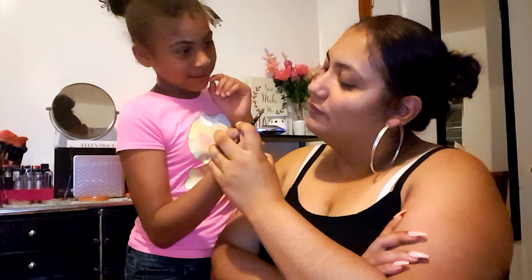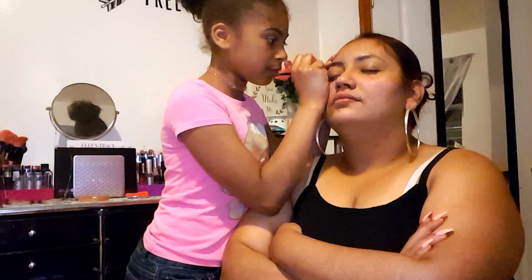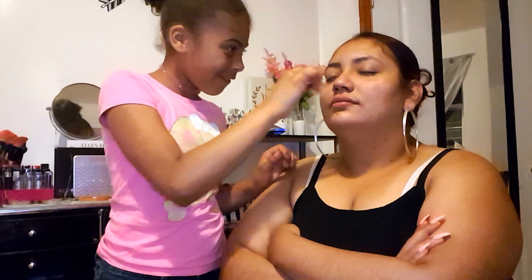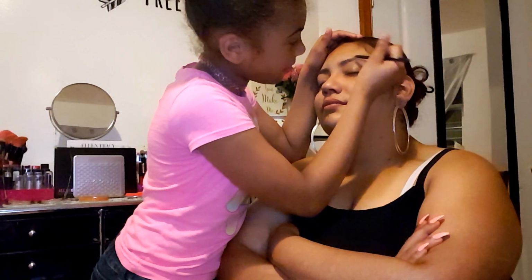So then, after you put it on the brush, then you're gonna just... Just making sure she didn't use too much, because that's my favorite brow pomade. Then I'm going to put it on the spots that don't really have much eyebrows. Brownish. So then when you're done putting on the thing, then you're going to move to the next step. But I'm still not done with this. And then with this. That's good. And then the other eyebrow. The other one. This really is coming out good, for a 9-year-old.